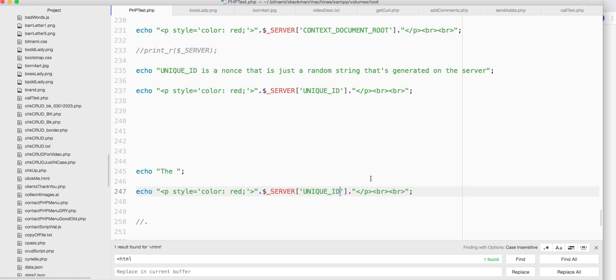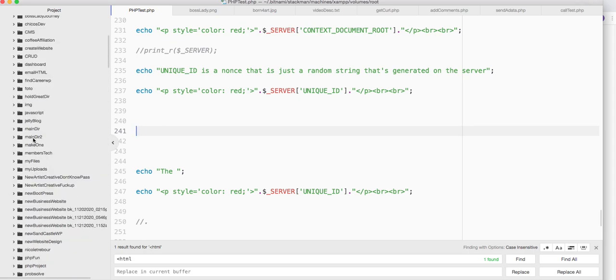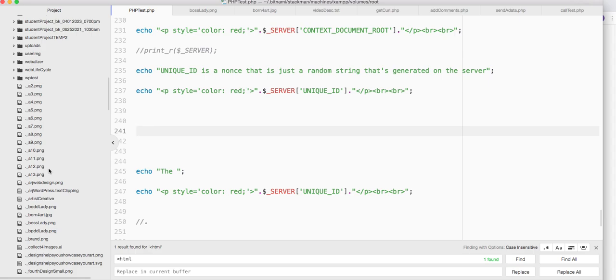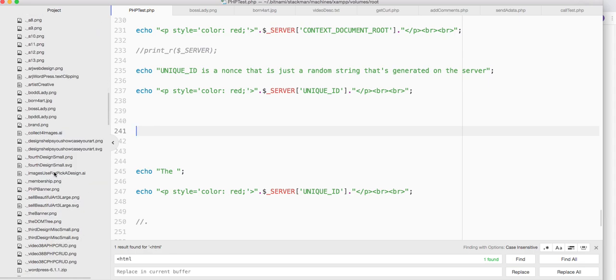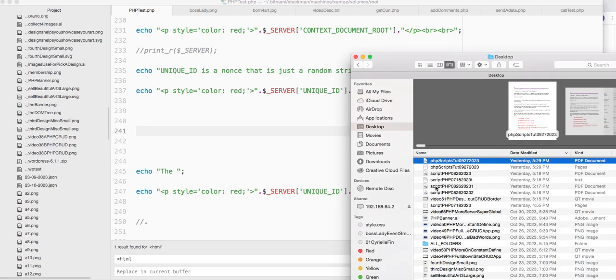Okay, and this kind of stuff you can set up in a file called .htaccess, which is actually hidden from us. But you can create this file just like that. It's the name of the file with the dot in front of it. And when you go check it out over here, you don't see it. Where's that file? How come I don't see that file? Although in this particular case, this one has an underscore. You can't see these files when you do the directory listing.